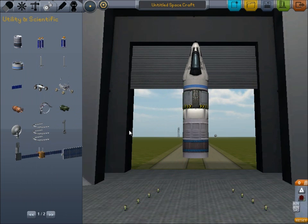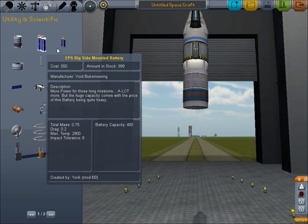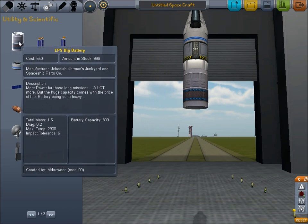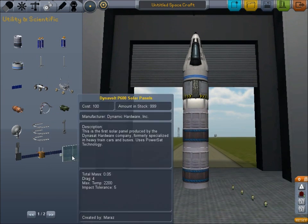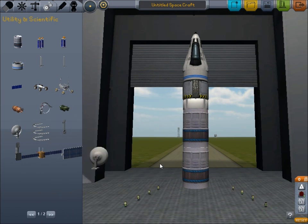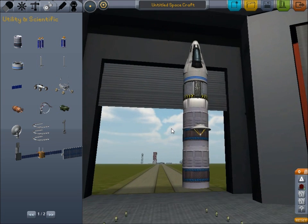Don't need that battery there. I'll stick a couple of batteries on it. And why not? A radio communications dish.